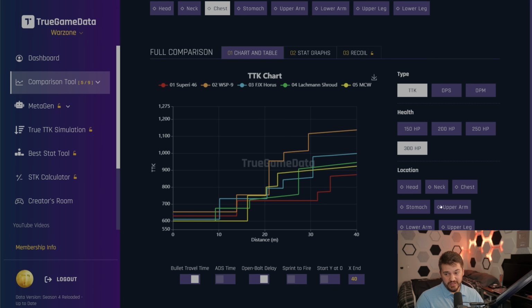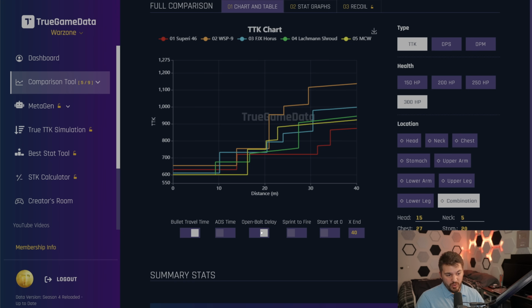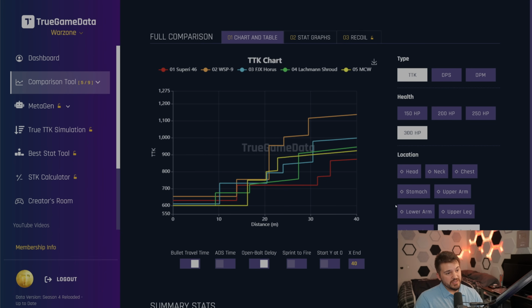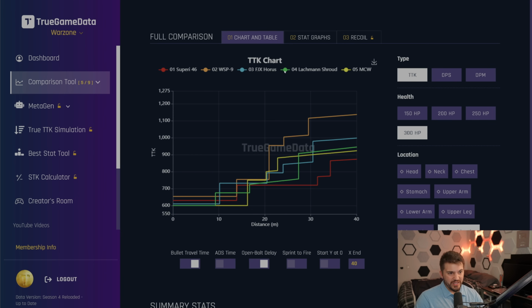We've got it on 300 health, combination shot location, and we're including bullet travel time and open bolt delay, and the charge from 0 to 40 meters. So looking at this, the yellow line at the bottom is the MCW. You can see it has that 600 millisecond TTK, which matches the Lach Shroud in the first damage range, but it basically doubles the Lach Shroud with the conversion kit.